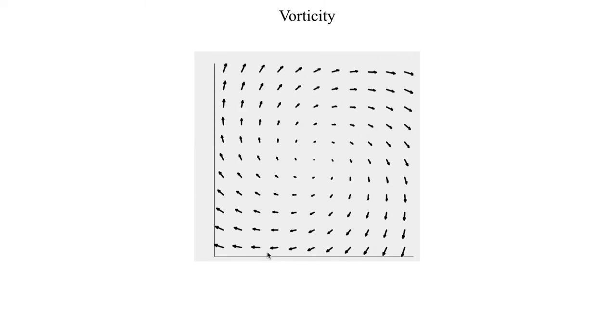And if we turn things around, if we have a wind pattern - you can see as we follow this wind pattern around, it wants to rotate in the clockwise direction. This is a typical flow pattern of what you see in a high pressure system or an anticyclone in the northern hemisphere. The winds are all diverging away from a common point versus on the previous slide where they were all converging to a common point. You can see as we follow the flow, it wants to go in the clockwise direction. So that would indicate that we have negative vorticity, which represents an anticyclonic flow pattern in the northern hemisphere.